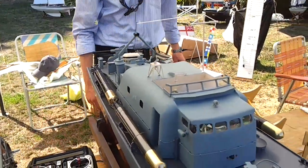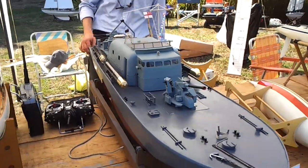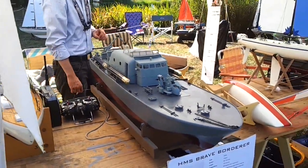You're going to put that in the water, are you? Or? I just took it out. Oh, I missed it. I'll go back again. I just got to be careful in the warmer weather. The motors get very warm. Oh, okay.